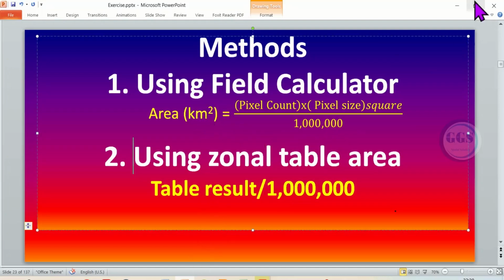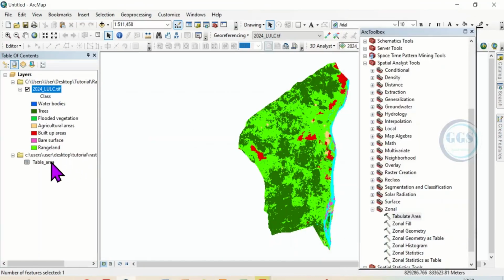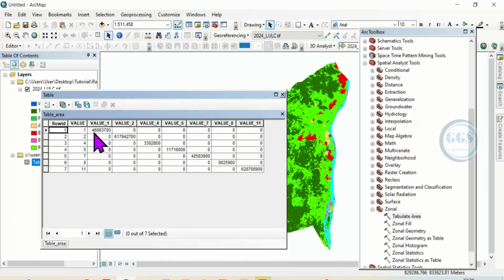Now looking at it, the choice is yours, whether to use this first method where you calculate everything in this table and it is straightforward, or to calculate in a table like this. If I right click and open the table, you have to be copying it one by one. You can see the way it calculated the area in diagonal format.